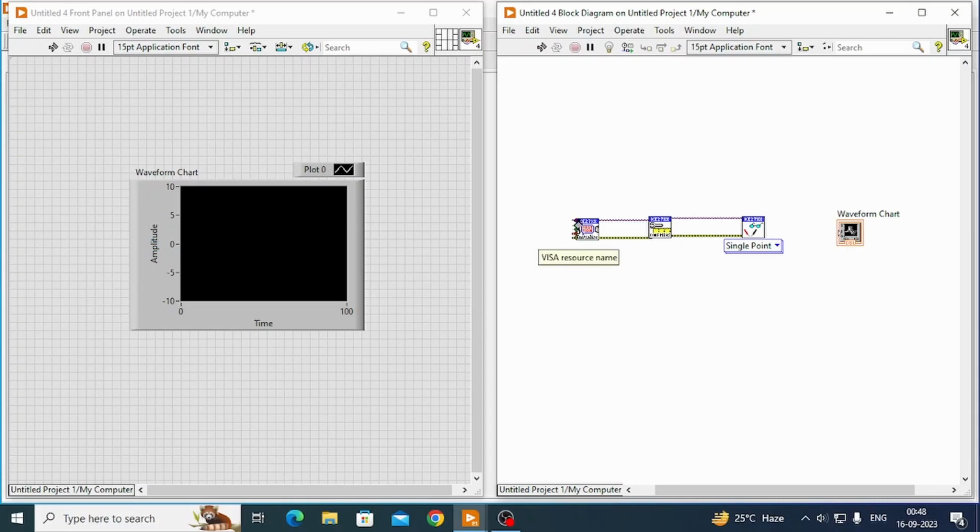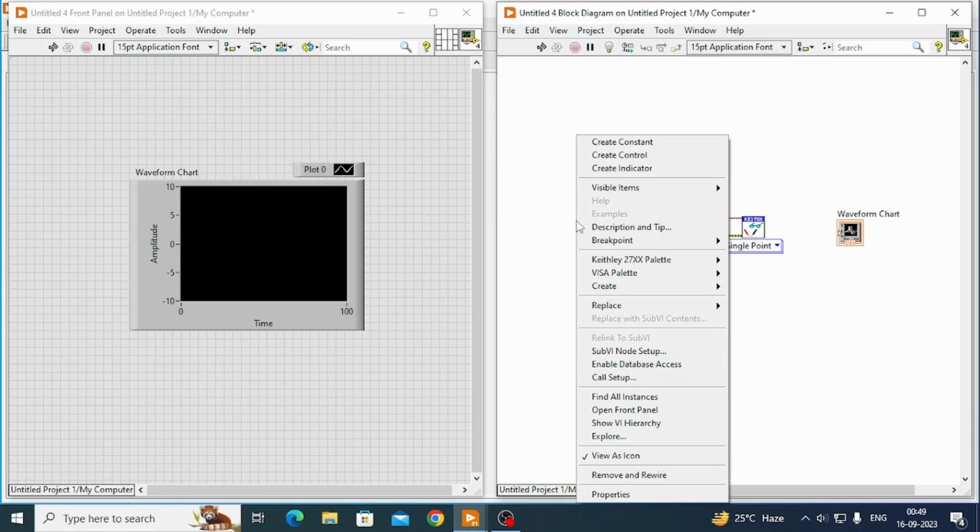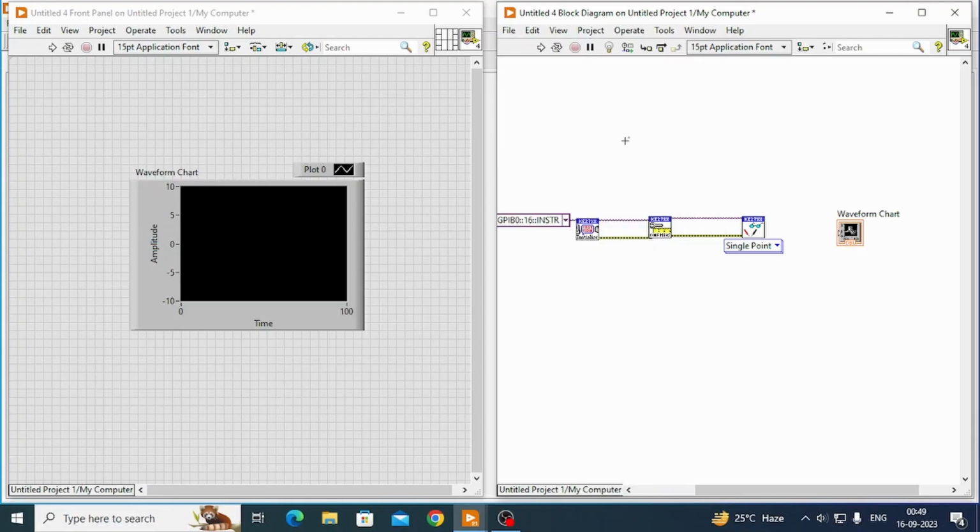The information we have to give to initialize the instrument is the VISA resource name, the ID query, the serial configuration and the error. First we have to give the VISA resource name. Earlier I told you our VISA resource name is COM6. So first we have to add a constant, and from here we can select our VISA resource name, that is COM6.